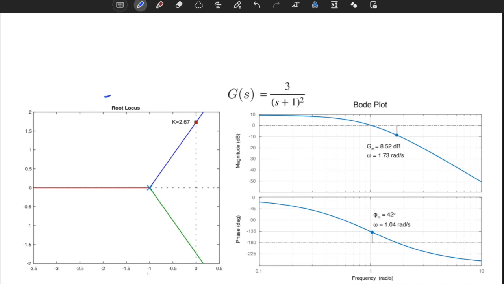So I have the root locus and I have the Bode plot. Let's look at the root locus first. In this root locus, k equal to 1 is located somewhere here. I don't know exactly, and we know that it is stable, right? It is stable, but the gain margin is technically measuring our margin of stability, or the amount I can increase the gain and still be stable.